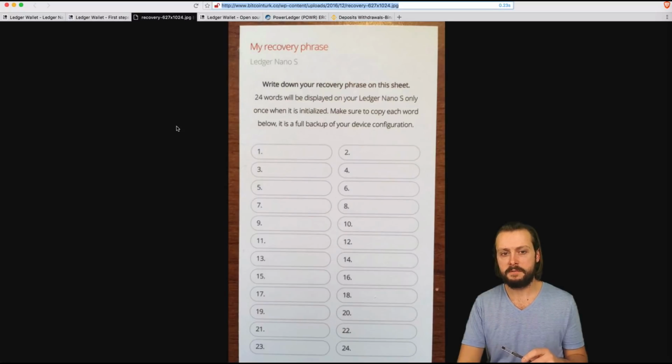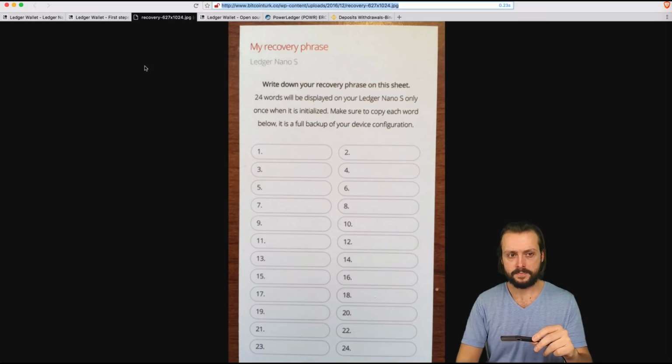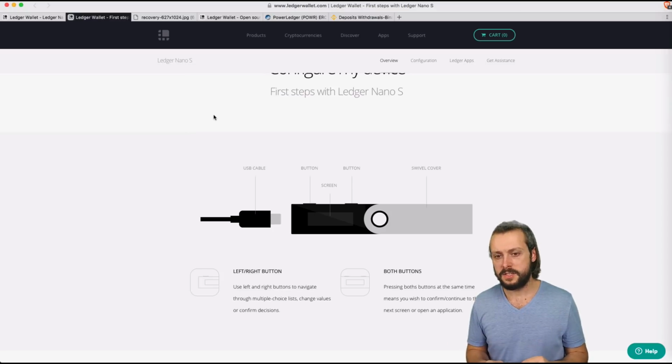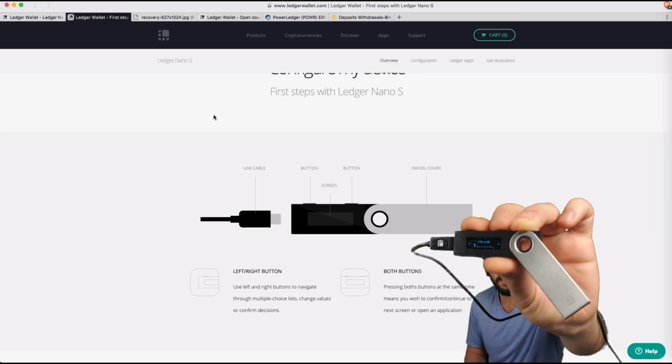For the recovery phrase, you need the recovery phrase paper that you get in the Ledger Nano box. You have a few buttons here, a left button and a right button, and they are used for navigation through the list of applications. When you want to accept something, you press both buttons at once, and that means okay, go inside. This is how you use it. You just need to read this small screen and navigate with the buttons.